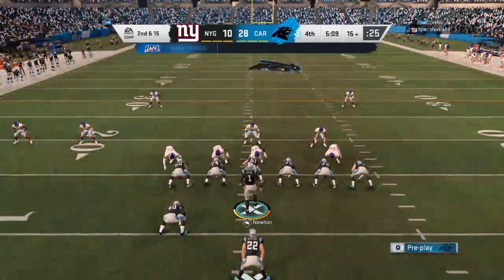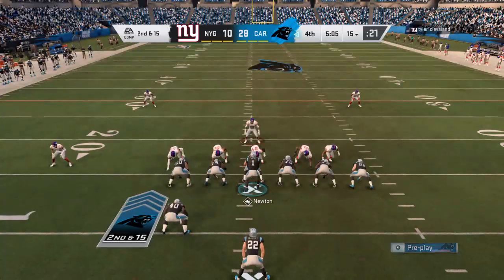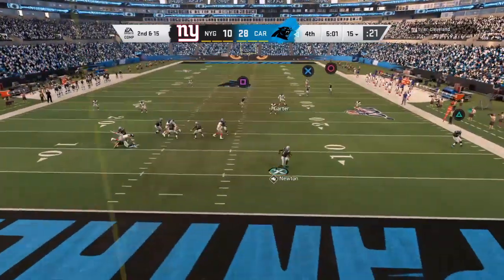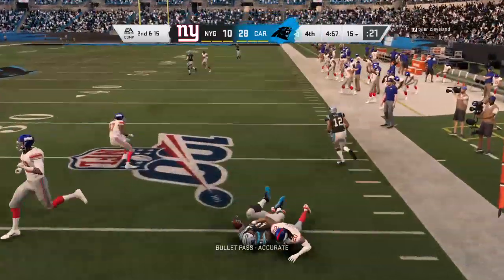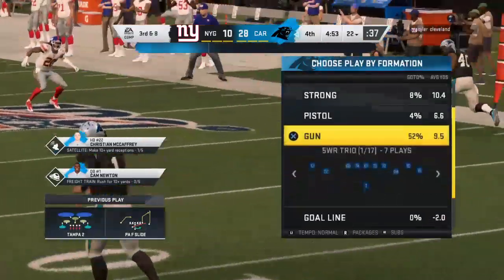Mike. 59. Hey, D-line, let's get in there. Let's get in there, huh? Newton now to throw. Flushed to his right. He's got a man. It's his fullback. It's an 8-yard pickup, and it'll be 3rd down.